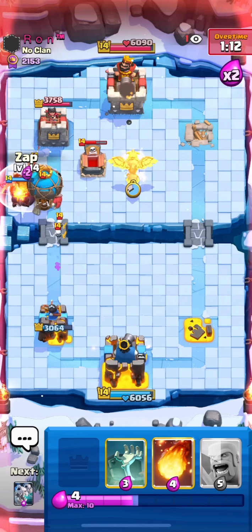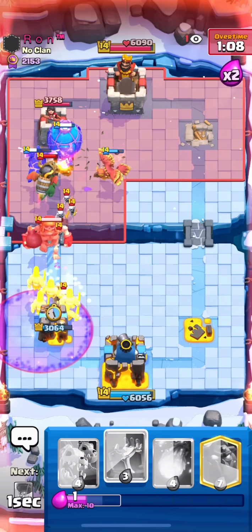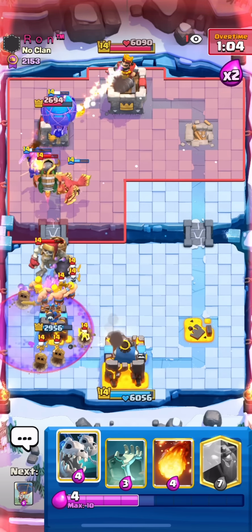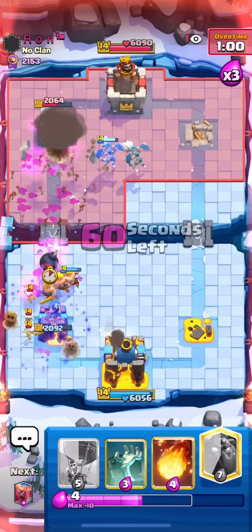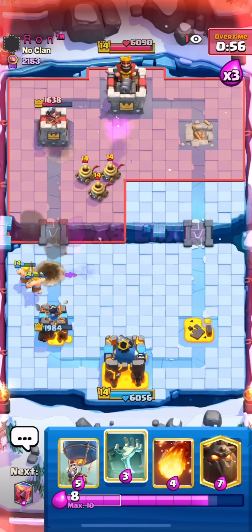So we're going to go Phoenix here to try and take out this tombstone. And then Barbs here are going to be nice because he doesn't have enough elixir to fireball. Plus, he has a balloon on his tower that he needs to deal with. So we forced him... also, nice Skelly Drags in the pocket there. We're going to get some big hits. Oh, we almost got another one.